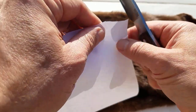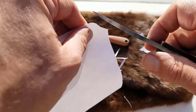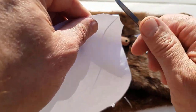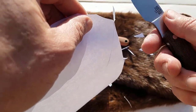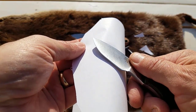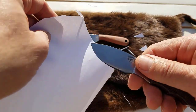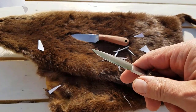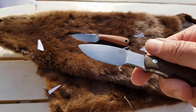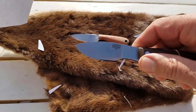And you can see it still slices good. I mean, very, very clean. And I attribute that to the edge geometry. That convex edge really does hold an edge well. But you can see it's got a little chip in there, right there. Of course, I can fix that. I'll take and put that on sandpaper and get that cleaned up. But I have to admit that I was surprised at that. But other than the fact that the blade chipped, this knife performed well.